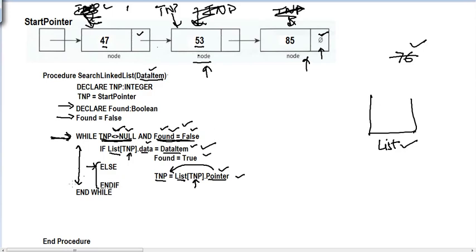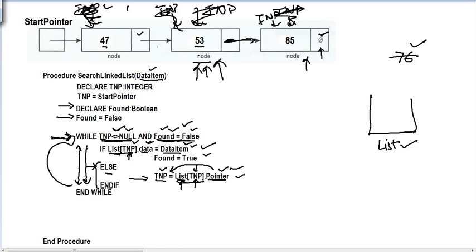So when the loop runs the next time, all of this code is going to act on the current node, right? Because we are trying to see if the current node data value is equal to the value that we are searching for, and if that's not the case, go to the else statement, right? And you need to update TNP using the current node, the array list and the pointer value of TNP. So this gives us the current node, and in the current node use the pointer value to update TNP, and in this case TNP is once again going to move to the next node, right?